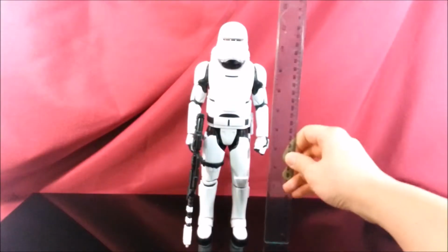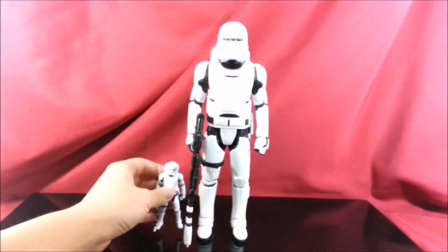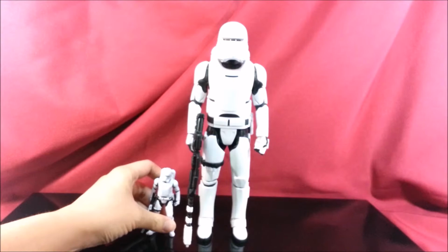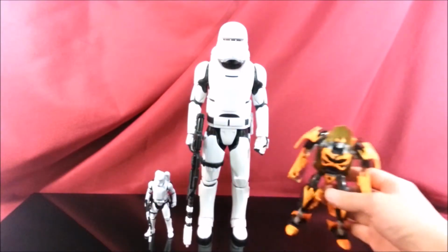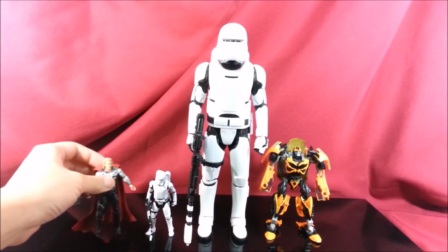Size comparison time. He's about 12 inches tall. Here he is next to the 3.75 inch version of himself. And next to a deluxe Bumblebee figure and a 4-inch Thor figure.